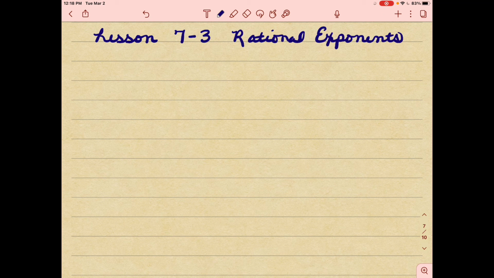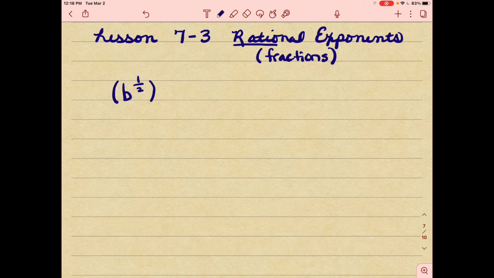Anytime you see the word rational, you see the word ratio, and that's going to mean that we're dealing with fractions. So what do you suppose happens if we have an exponent that's a fraction? Let's explore this just for a second. What if I have b to the 1/2? That's weird, huh? A 1/2 as an exponent.